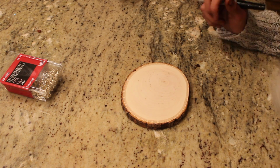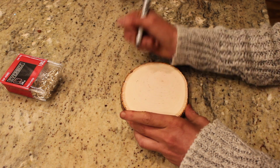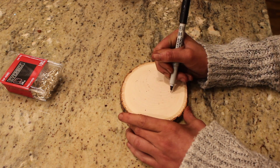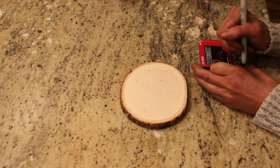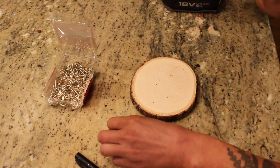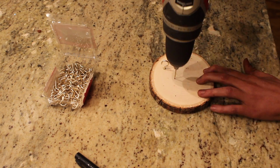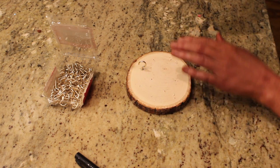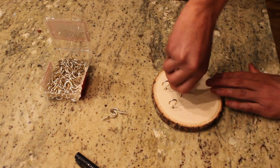So here are all the supplies that I'm going to be needing. I just took the wood, said this is the way I want it to go, and then made little dots with a Sharpie where I wanted all of my hooks to go. Then I had to open that stupid box that took forever. And then I took a tinier drill bit than the screw and drilled in a little bit, like halfway through the wood, and then took those cute little C hooks and spun them in the holes I just made.